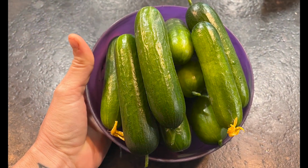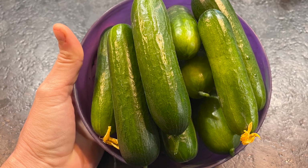So I've dabbled with other indoor grows during the winter. I've done microdwarf tomatoes, I've done peppers, and cucumbers just in general I find to be much easier to grow than those other fruiting plants are. But best of all was the eating quality of this variety. It's a beit alpha type, which I find to be the very best type of cucumber for fresh eating.